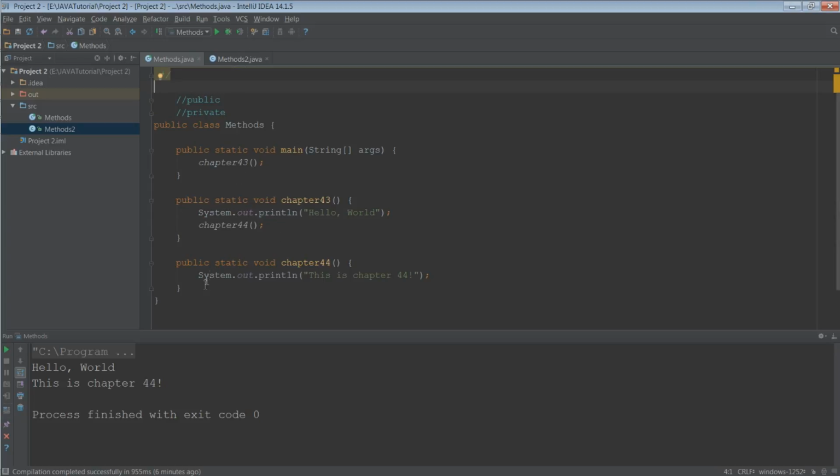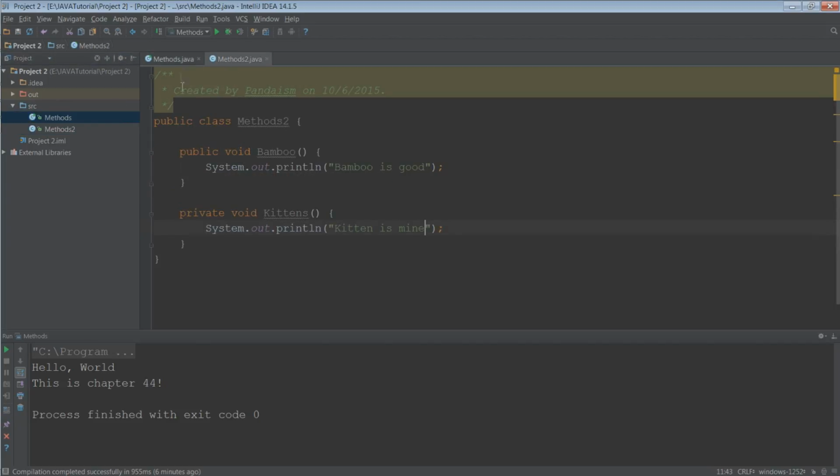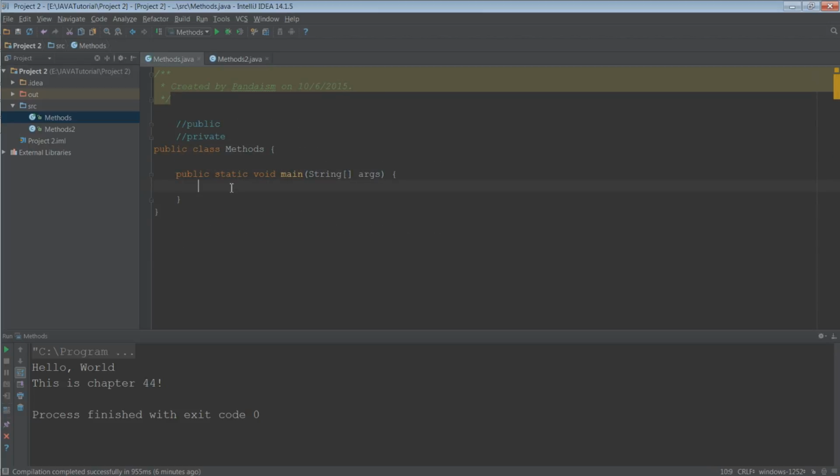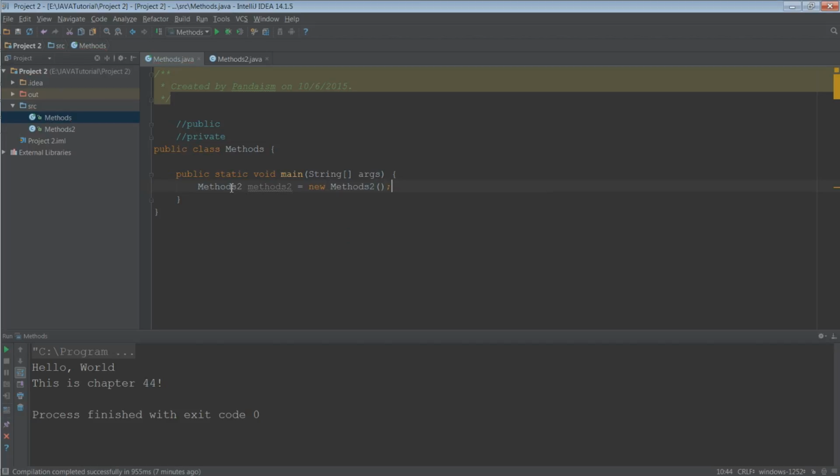Okay, so let's delete these two, and within our main method in our first class, we want to call upon these two methods. How do we do that? We're gonna call upon the class first. I'm gonna name it methods 2 to make it simpler, and then new methods 2.